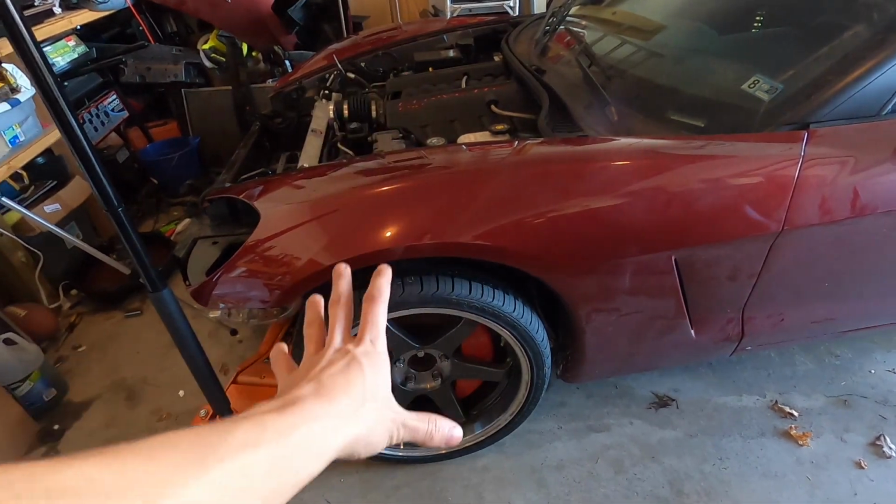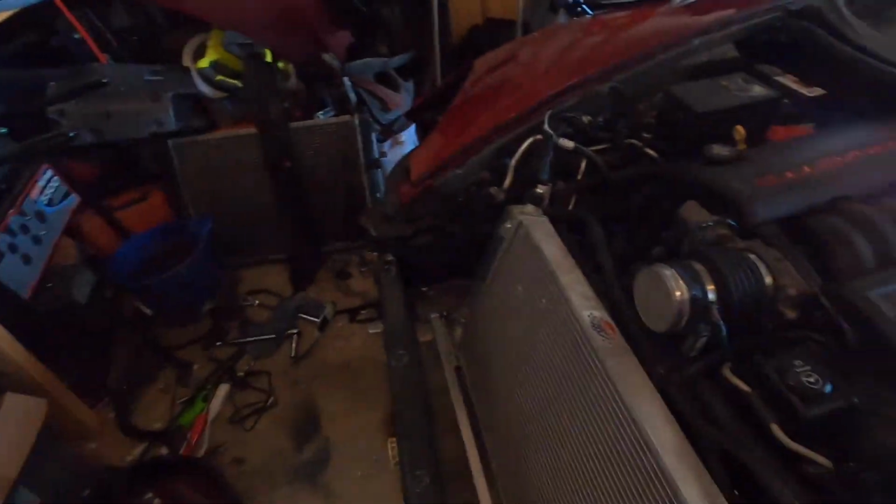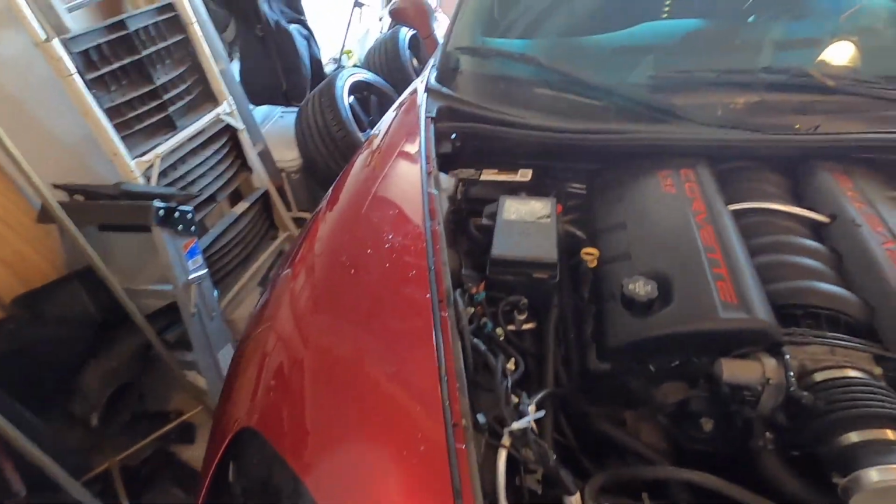This thing's going to be set up as low as possible on these wheels, front and rear, because I want to be slammed like Anthony's car, because this is sick. And then yeah, Anthony's going to come later today. We're going to load this thing up, take it, and drop it off. Let me go show you guys the suspension, because it's insane.